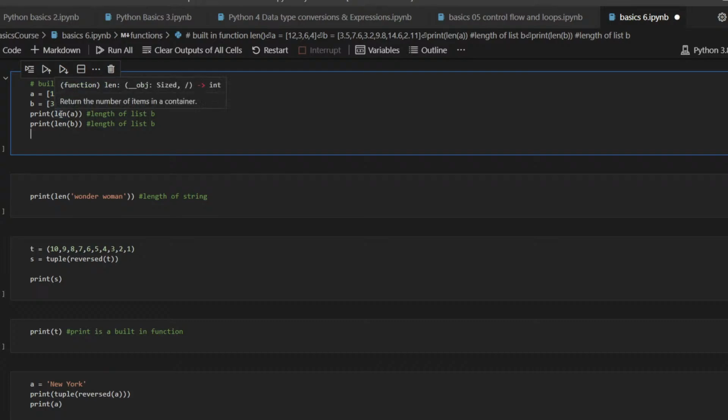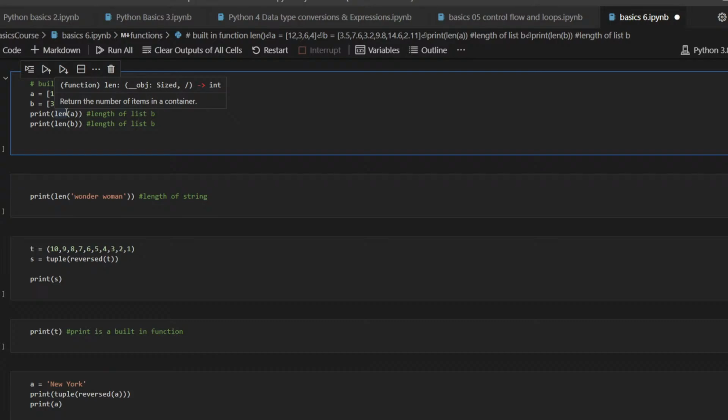So if I go here and see the help for that, it says it's a function. It takes in an object, and it returns back an integer. It returns the number of items in a container. So it not only accepts lists, but it also accepts other types of objects.